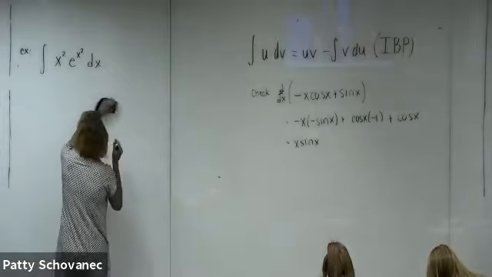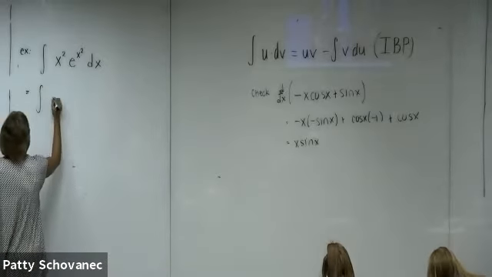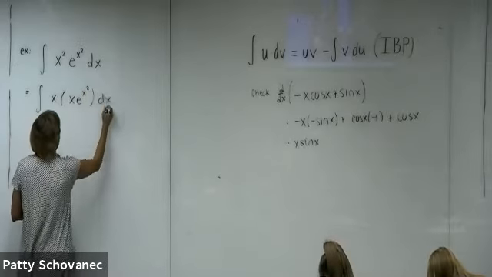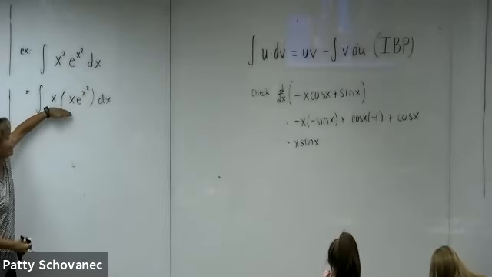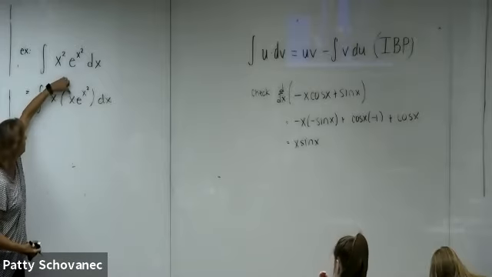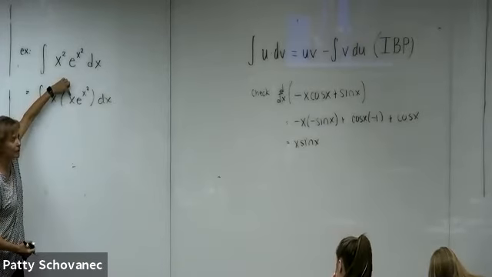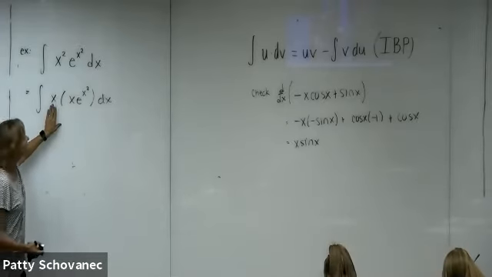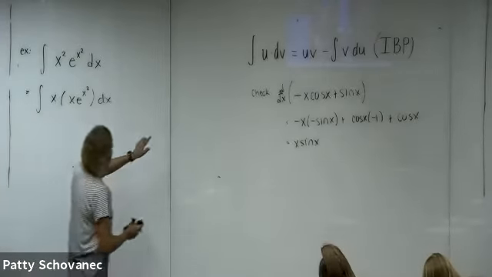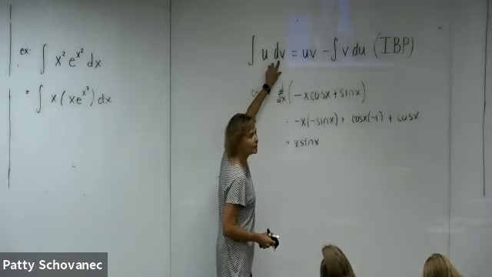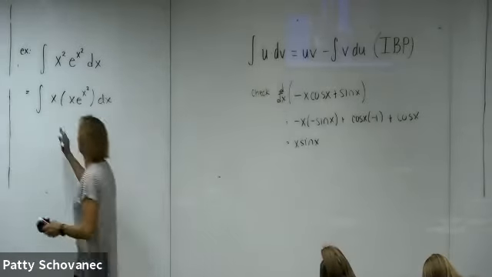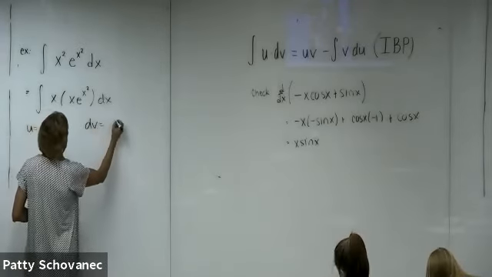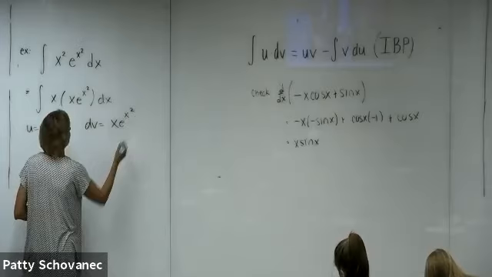So I've got to look for the biggest part that I can integrate. So I'm going to write that as x times x e to the x squared dx. Now I can integrate that. It takes a few steps, but I can integrate that. I needed the derivative of this to appear as part of my integrand. So that leaves this part as the u term, right? So I pick one of them to be u, and I pick one of them to be the part that I can integrate. I'm going to take u to be x. I'm going to take dv to be x e to the x squared.